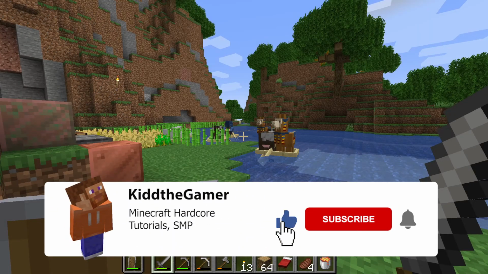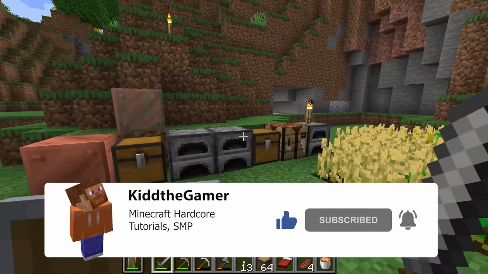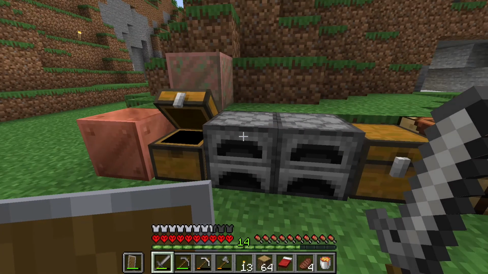All right, guys. So a bit of good news. We still have our friend over here, the wandering trader. We still have our cows and our sheep and stuff like that. I went ahead and smelted up the copper and the iron. You can see it here. I made a couple of chains and yeah. So we have 49 iron left and 50 copper, and that is pretty cool.